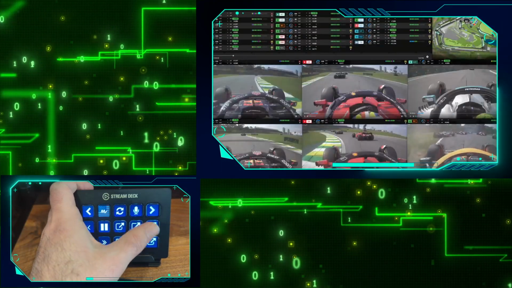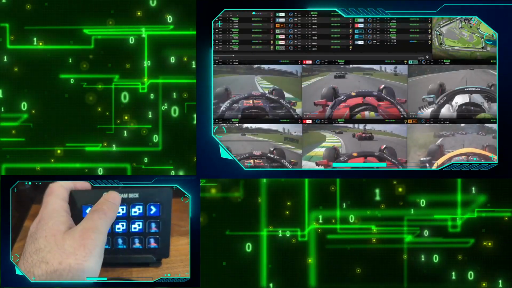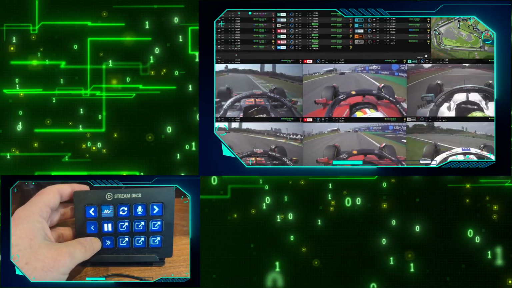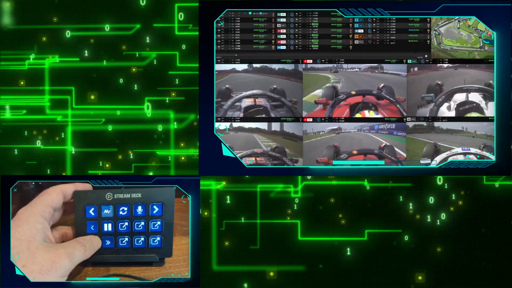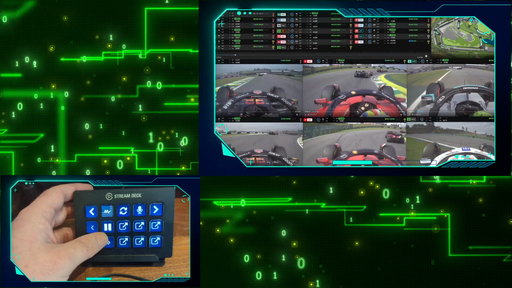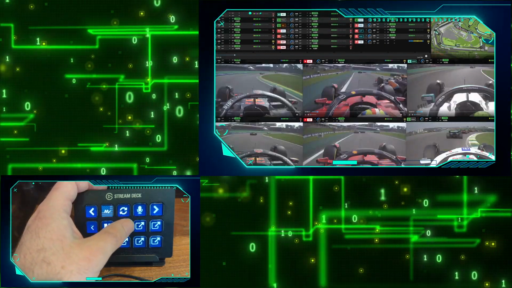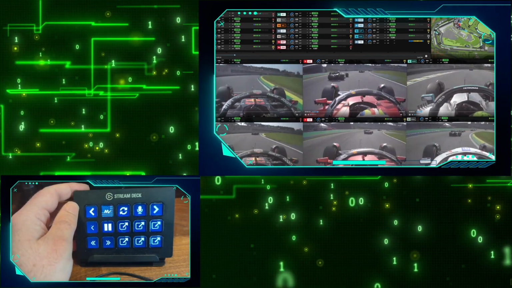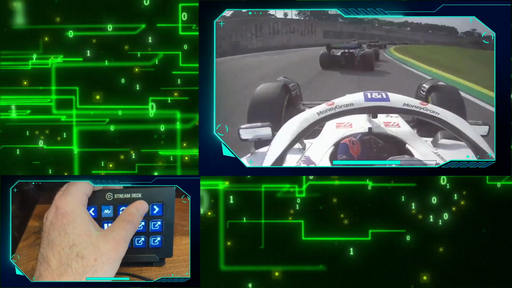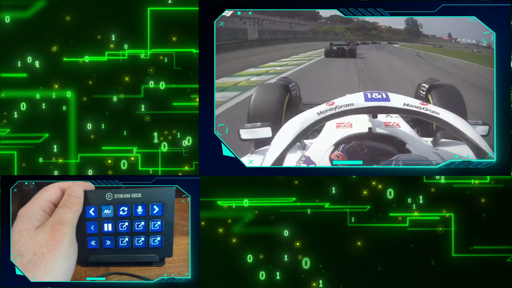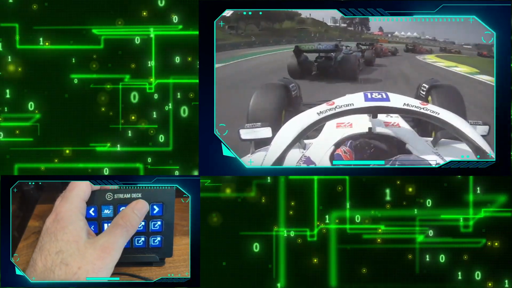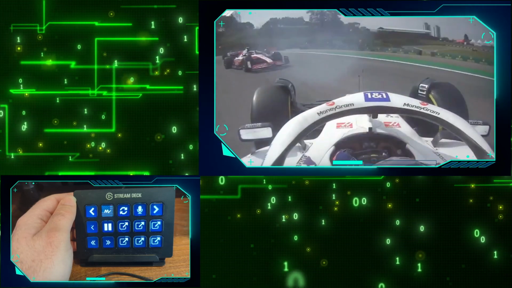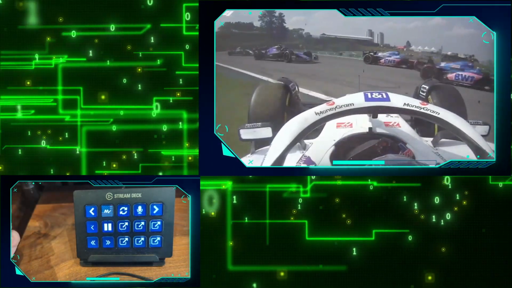That was enough to send Mr. Magnussen off. Let's go ahead and take a look at what the view was like for K-Mag. Do that by switching one of the windows to the Kevin Magnussen feed. We'll go ahead and make his feed bigger. And what we can do is hear what the sound is like from his car specifically. Maybe pick up some radio as it came to this crack.